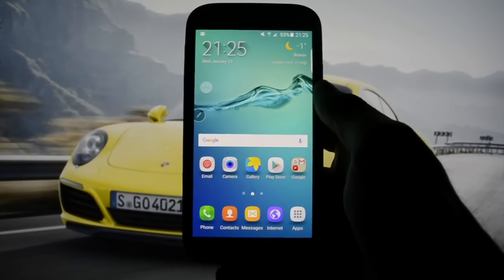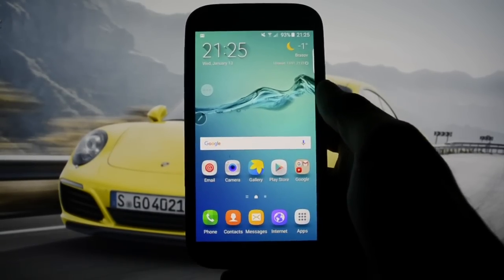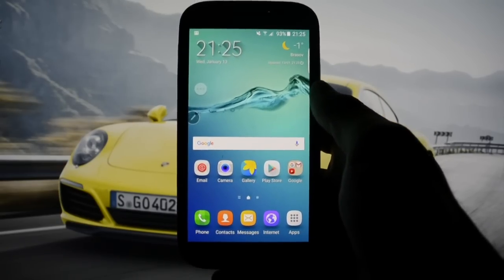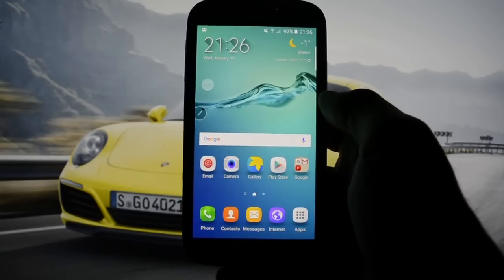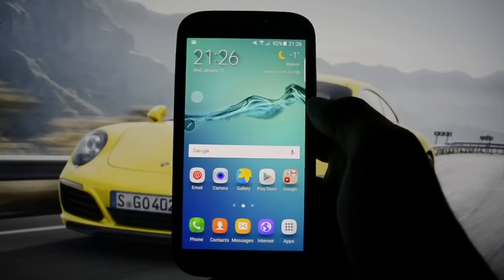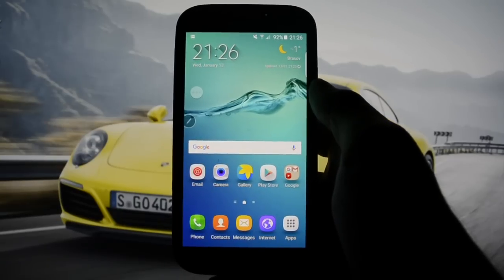Overall, this ROM deserves a strong 9.5 out of 10. So, yeah, let's admit it. It's a really beautiful ROM, really fast ROM, updated with latest features from Samsung, and it is really smooth and fast. 92%, as I reckon, everything is fine.